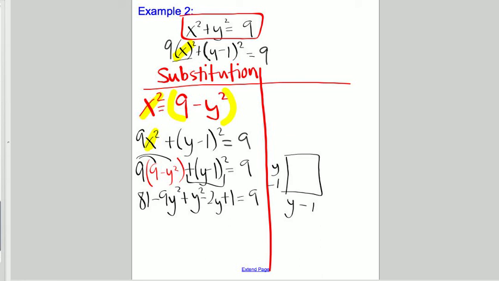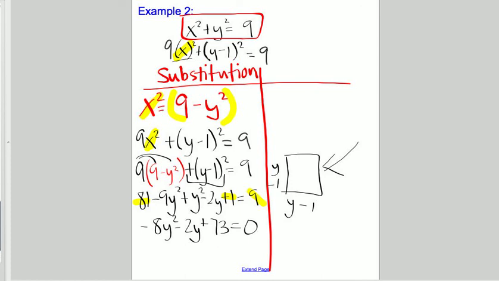This is what you should get when you multiply that out. If you're not convinced, do it with the generic rectangle that you see on the right. Now I'm just going to simplify things out here. Negative 8y squared minus 2y. These two make 82, but I'm also going to subtract 9. You'll see why in just a second. So 82 minus 9 gives me plus 73 equals 0. Maybe you're realizing why I did that now.